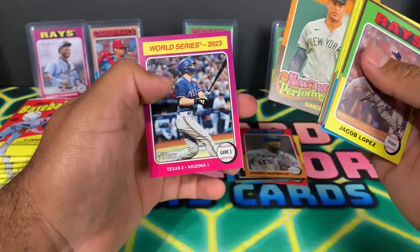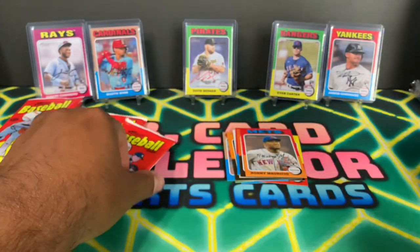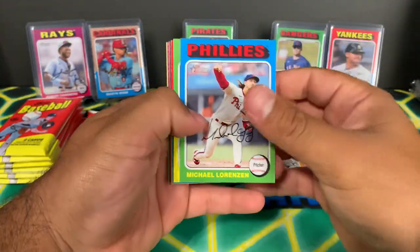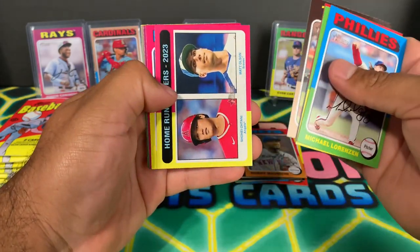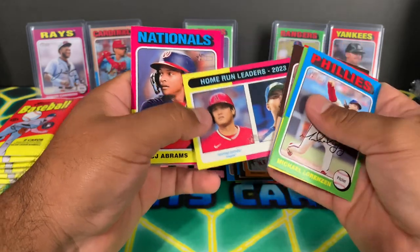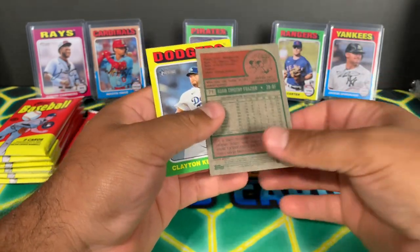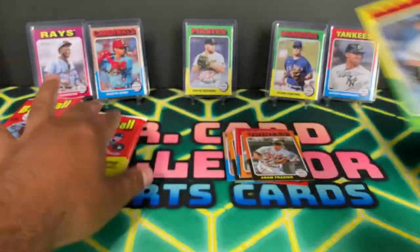There's Stanton, World Series 2023, Game 3. I like those. Still no relics, still no autographs, still no number cards, huh? Let's see what we got. We did pull that black border, short print. Home run leaders, there we go. Matt Olson and Shohei. CJ Abrams, Marcus Semien, All-Star. Adam Frazier for the Orioles. There's a Kershaw.